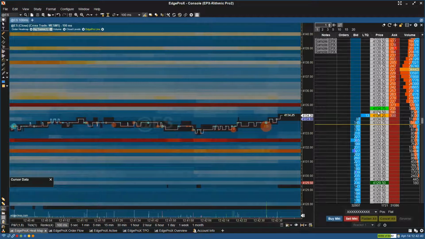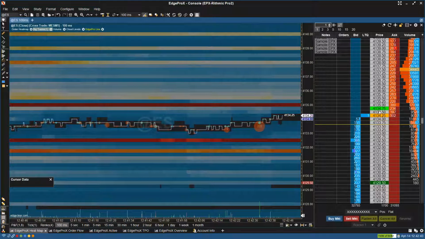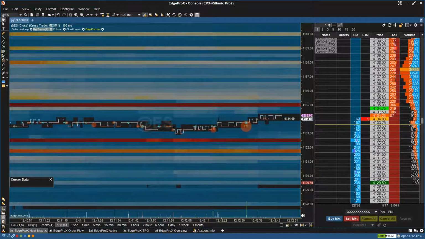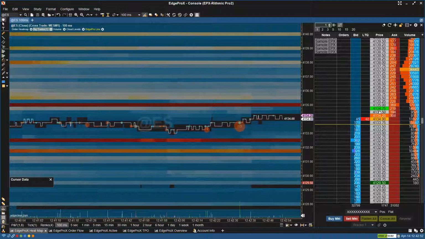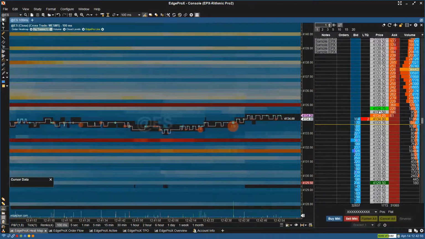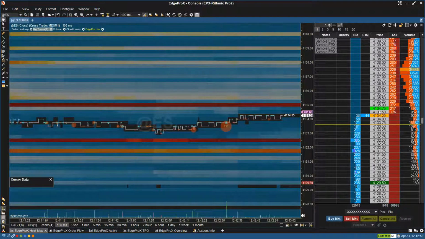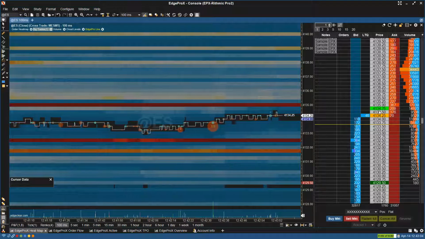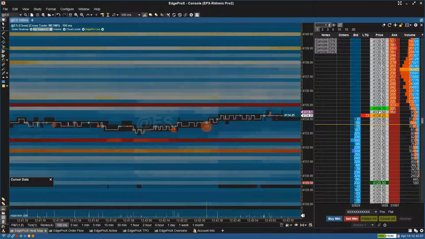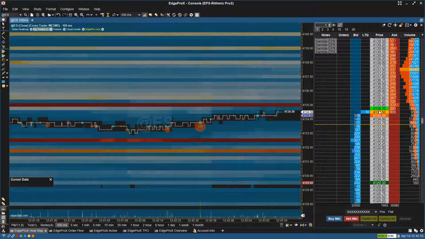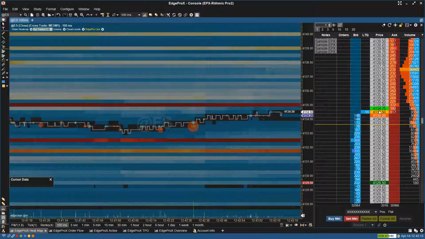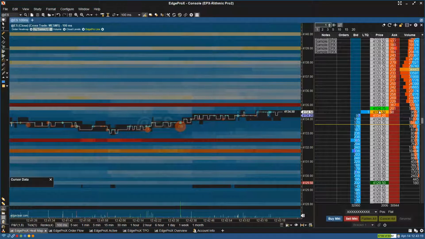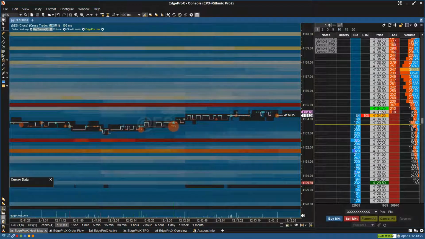But MBO is what's called market by order. Market by order is only offered by Rhythmic right now, as far as I can tell. I may be wrong, but Rhythmic's the only one that takes advantage of this. And what this is, it's a whole lot more information that comes raw from the exchange, and it provides information about who made that order, who placed that order. If that order belongs in a bundle together, it gives information about where you are in the queue. It gives information about large blocks.